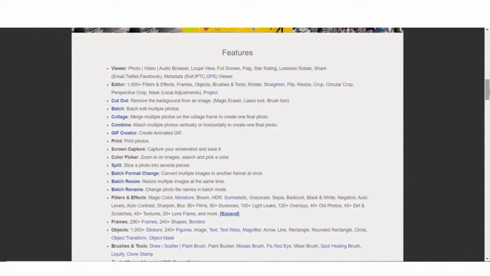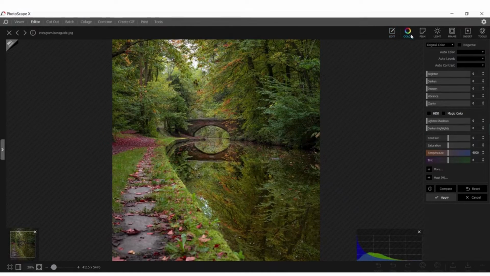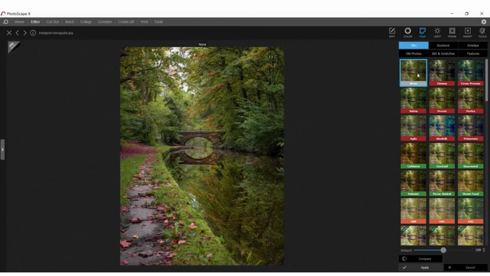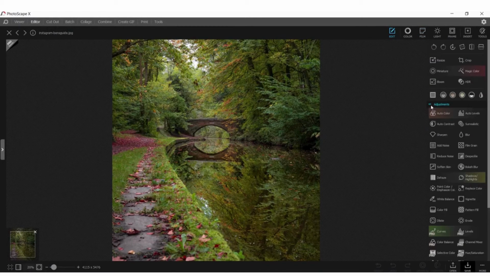What I love most about this program is it's really easy for beginners to understand. The design's intuitive and it has a whole host of different adjustments. You can start off with basic things like colour, and you can also go into things like filters. In fact, there's lots of filters on this program which you can use with your photos. But if you want to dive in a bit deeper, then you can go into the Edit tab, and then this takes you through to things like adjustments, which there is plenty of them.